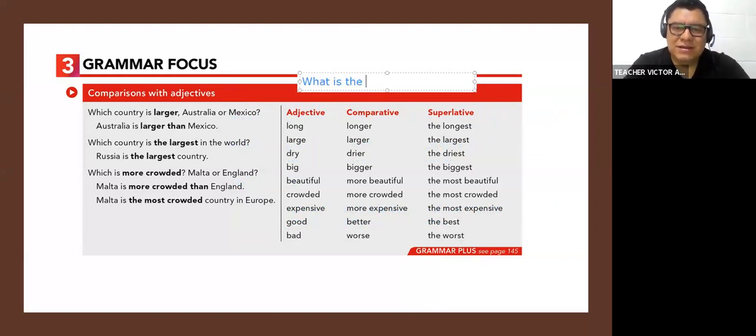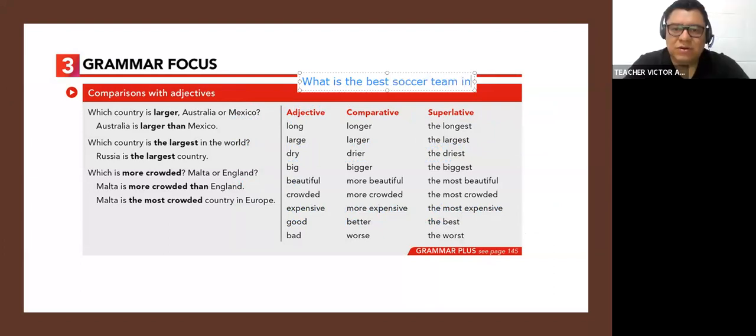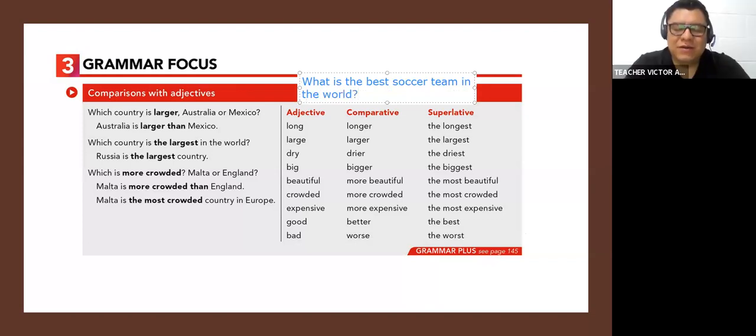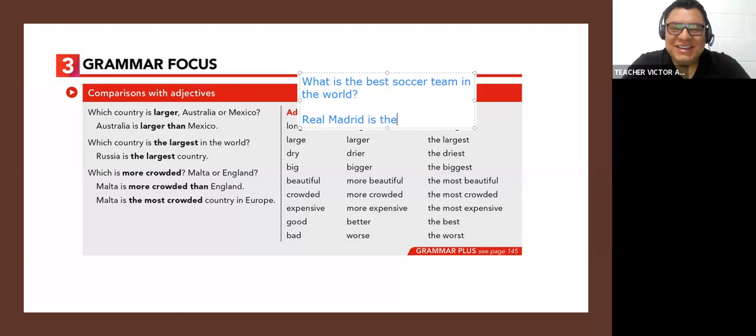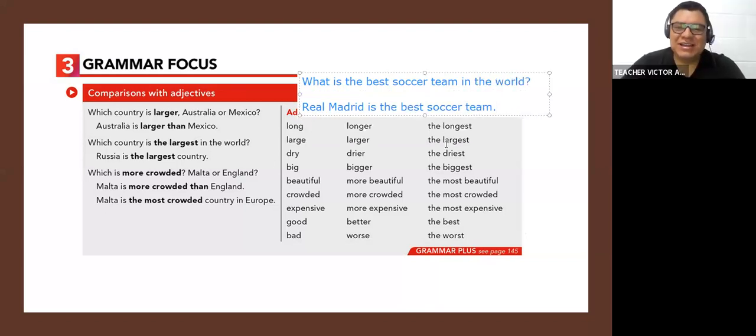What is the best soccer team in the world? The football soccer. Yeah, but which team? What is the best soccer team? The Real Madrid, teacher. Okay, Real Madrid is the best soccer team. Okay, I like that. So for Julio, Real Madrid is the best soccer team. Again, this is the best of the best. What about the rest? Is that correct? Do you agree?